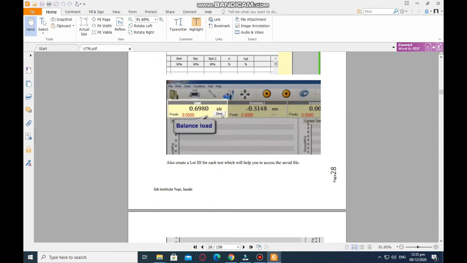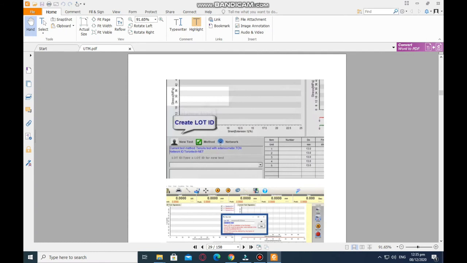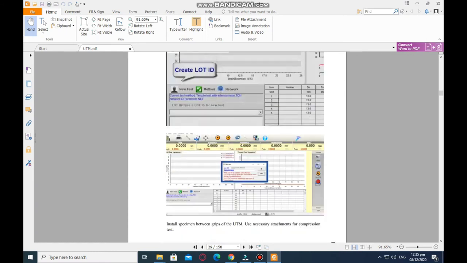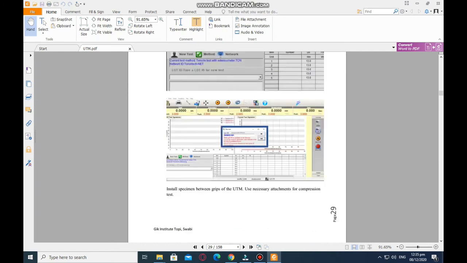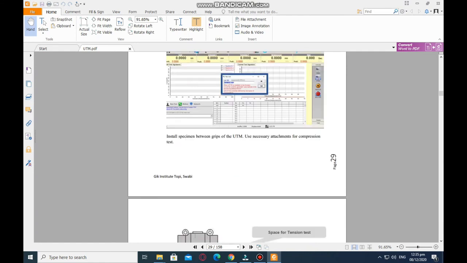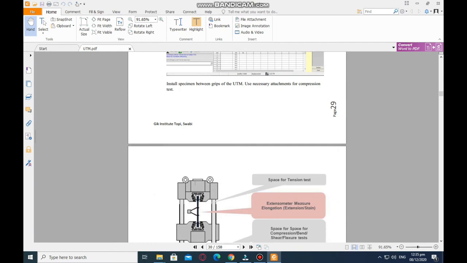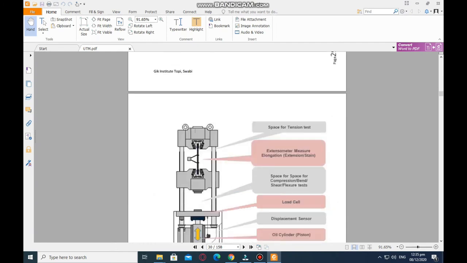So that is the peak load actually. This shows the load on the specimen, which usually increases during the test, and these are the displacements that are occurring in the specimen. And this is actually the time of the experiment.